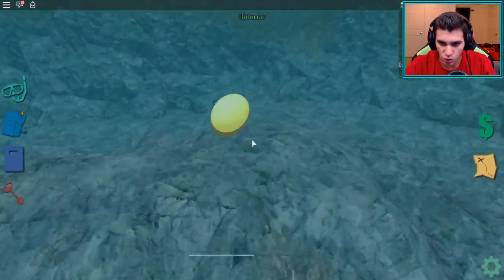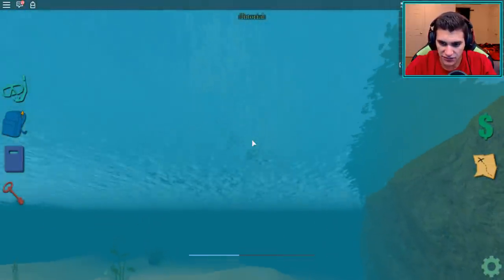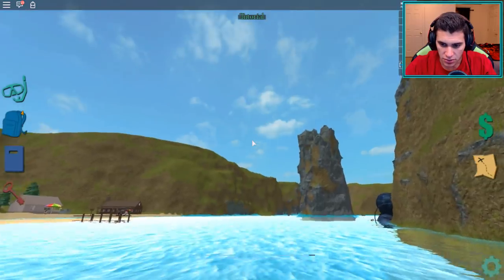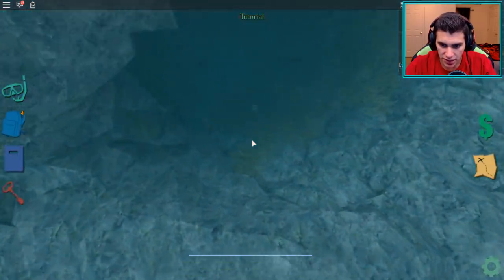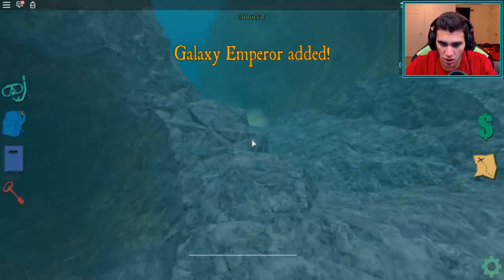But we haven't done any exploring over here. I feel like we might be able to find some things. What's in there? What's in that little cave? Yeah, we're checking it out. And dive. I don't know how I do that, by the way, so don't ask how I do that. Galaxy Emperor, let's go.